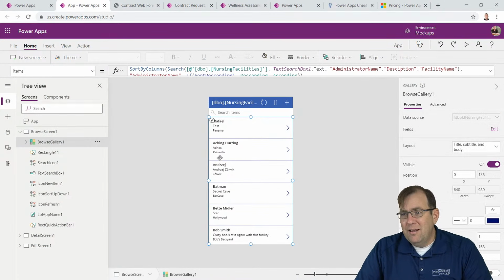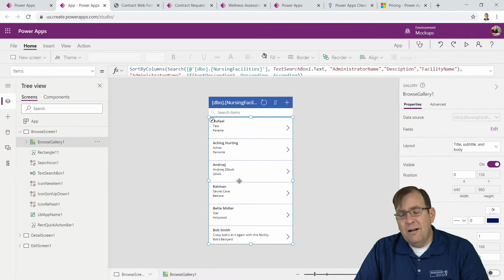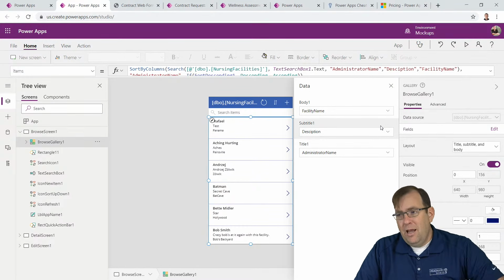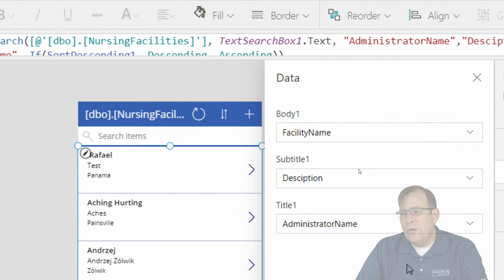When I pick my second or third row, don't pick your first row, which selects the entire gallery, I'll notice that it has fields on the right. This is the properties pane. I can hit this little properties pane on the right and hit edit fields. And when I do that, we can go through and specify what you want to show in the title.